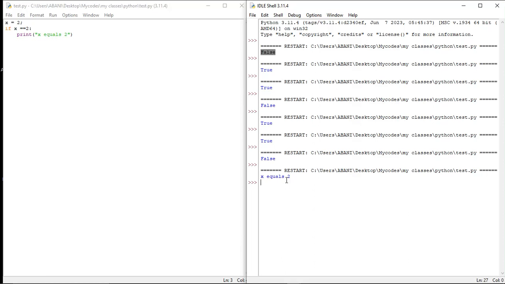For example, let's say we wanted something like if x is greater than 2, we use the greater than sign. Now if we run this, it will print x is greater than 2.